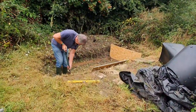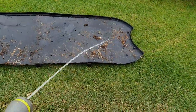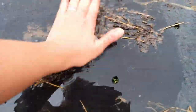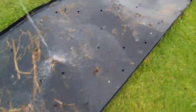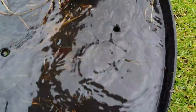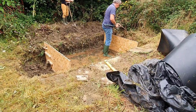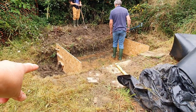Dad's putting boards in the hole. No more, thank you, Pickle. That's it. So you want to aim it and get all the mud off. Don't spray me though. You do that end. Tell me when you need some. Okay, I'm just going to try and loosen some of this off. Right, come and do that end. Ow, ow. Now that is a bramble. No, I wouldn't make that quite even there. Are you throwing it in that end of the hole, Jasper? Because that hole there needs filling up. Excellent job.